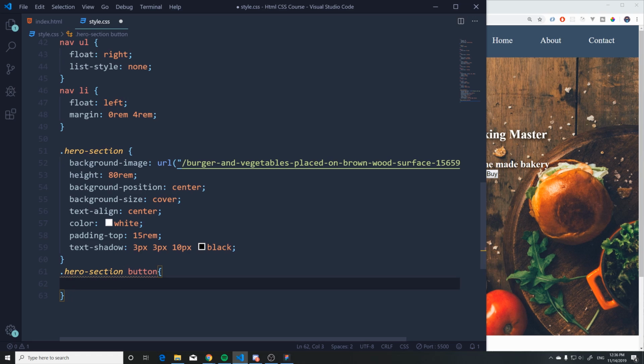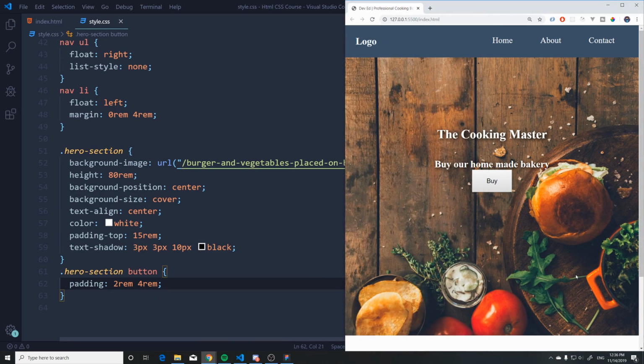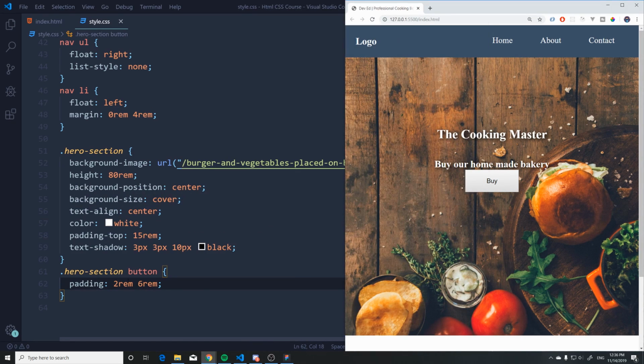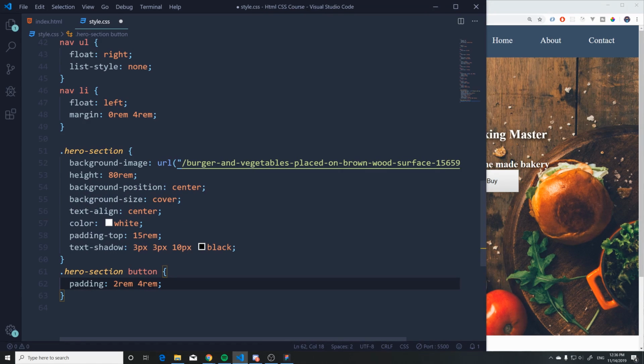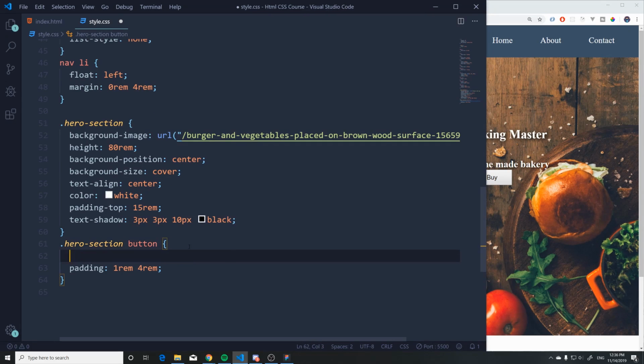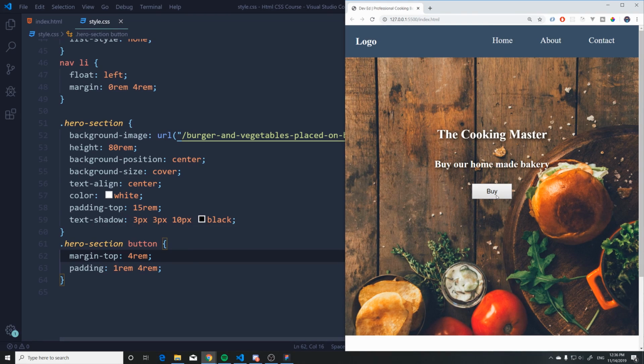button. Okay, and this one is going to have a padding of, let's do 2 rem and 4 rem. Hit save. There we go. That's what we have. Maybe we can make this larger, like 6, so it's a bit wider. Let's do 4, or maybe 4 and 1. All right, I don't want it extremely large. That's good. And we can also add a margin top here of 1 rem. All right, maybe more. 3 or 4. There we go, just to give it a bit more space.